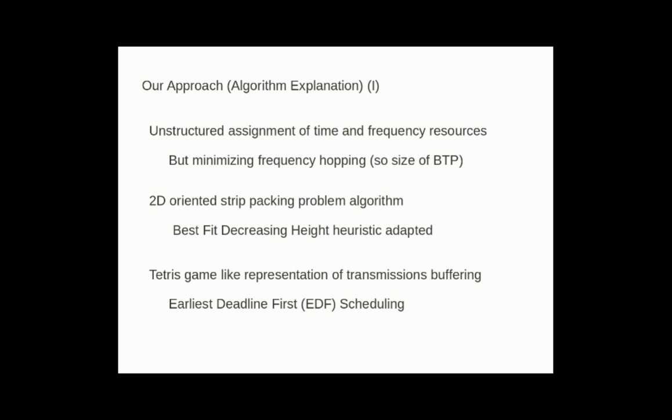As has been mentioned, we propose a structured approach for solving the problem, but in order to minimize the signaling required, the frequency hopping of terminals is minimized when assigning resources by aggregating contiguous needs from a single terminal. The best fit decreasing height heuristic is selected to solve the problem after it was found in the literature survey that it can be used to place thousands of rectangles in hundreds of milliseconds. Finally, just mention that the scheduling of pending transmission needs is done according to an earliest deadline first policy, which is considered a very efficient one in the telecommunications literature.